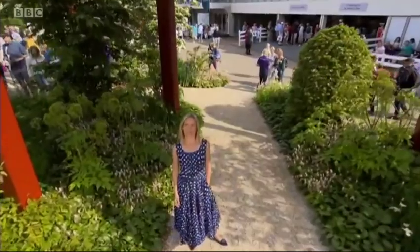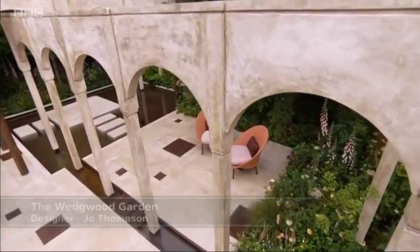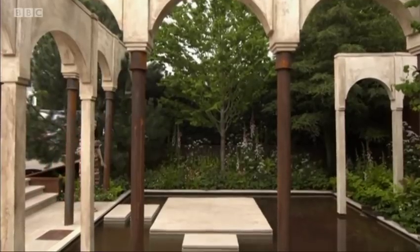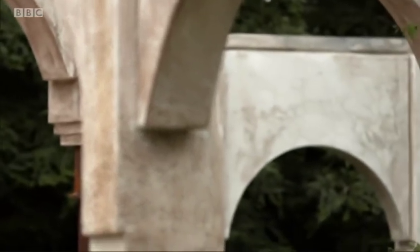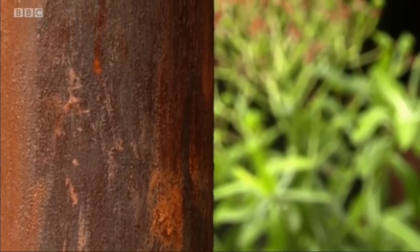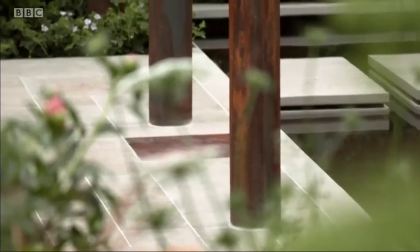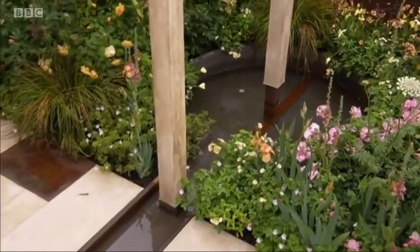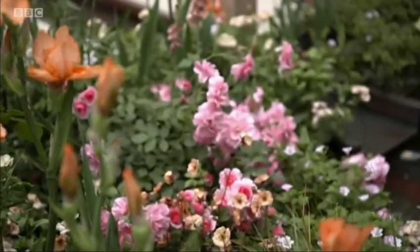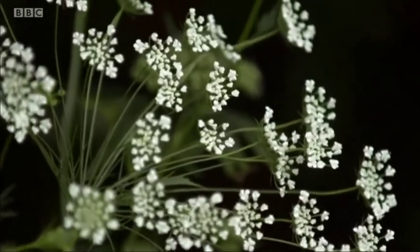Earlier we showed you the first three large show gardens that you can vote for in the BBC RHS People's Choice Award. Here's Toby and Frances with a look at the next four. The Wedgwood Garden is designed by Jo Thompson and inspired by a village that Wedgwood created for their workers back in the Victorian times. As such, it features lots of arches - a very strong theme as you move through the garden. They're made from rusted steel and stone, which is repeated throughout the whole space. Underneath the arches is a square pool that reflects that and repeats those same materials. But all that hard landscaping is balanced out by lots of planting. Out in the sunny areas, the designer has used some experimental colour schemes with coppers and pinks like irises, roses and peonies. But there are a lot of trees that create shaded areas, and those shaded areas have a much more muted palette - so things like Anthriscus sylvestris and astrantia.